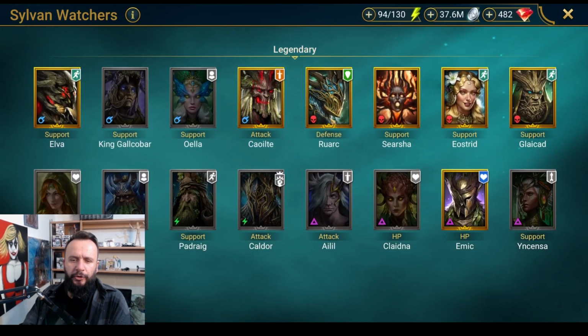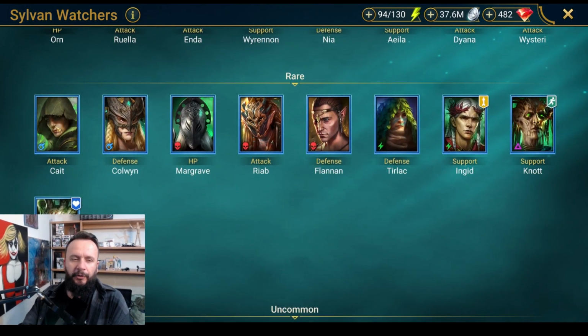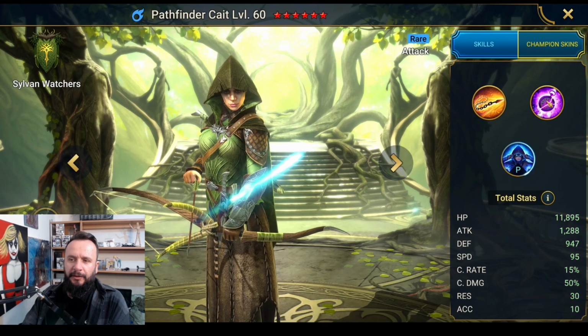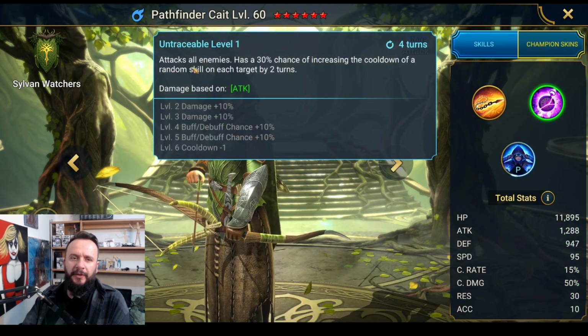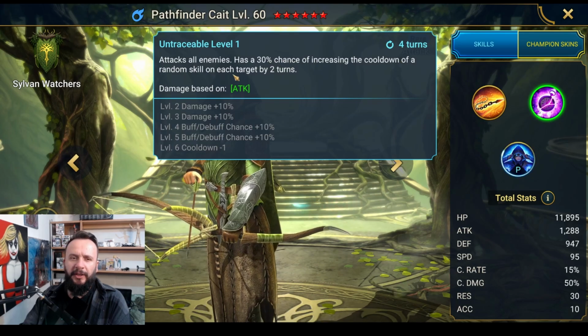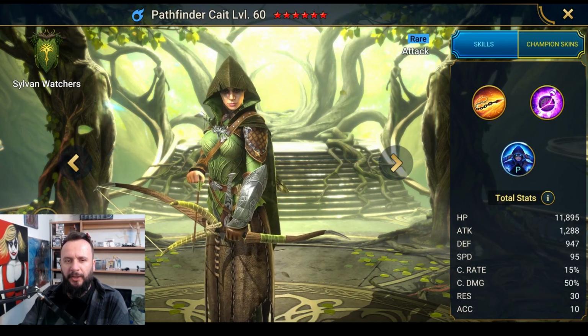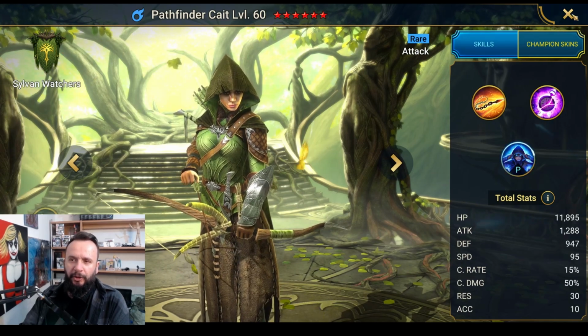In Sylvan Watchers we actually have a lot of great champions. For example, Pathfinder Kate is one of the few rare champions that can attack all enemies, has a chance of increasing the cooldown of a random skill on each target by 2 turns. So this can be actually very helpful in wave content.